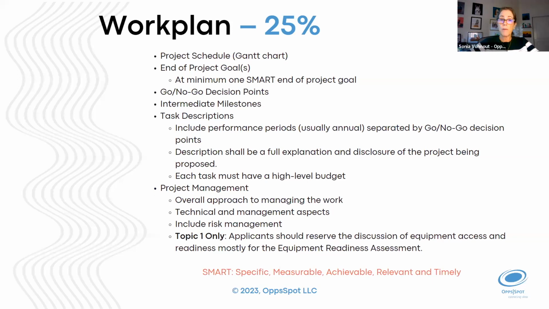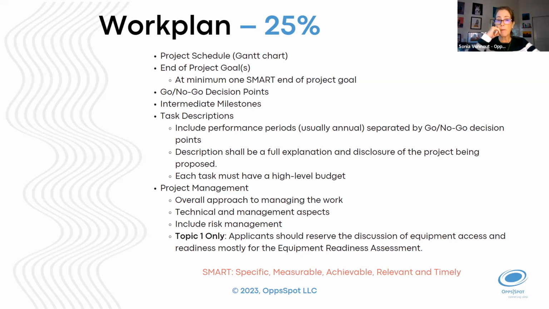Your work plan is 25%. You're required to give a schedule and what are going to be your project goals. And they want you, as a minimum requirement, to use the SMART way, which is specific, measurable, achievable, relevant, and timely goals. And one way to look at this is, outline your goals, what questions you're going to ask, how you're going to do it, and what are going to be your milestones and how you're going to measure them, right?